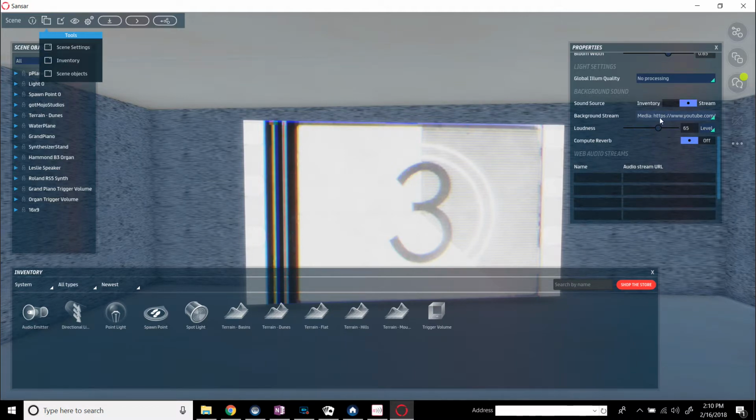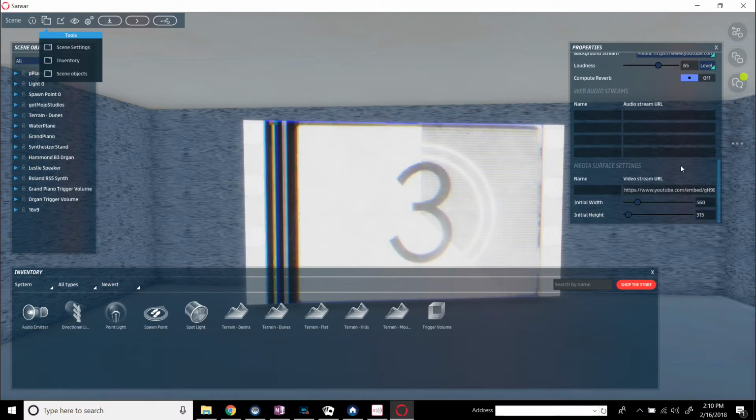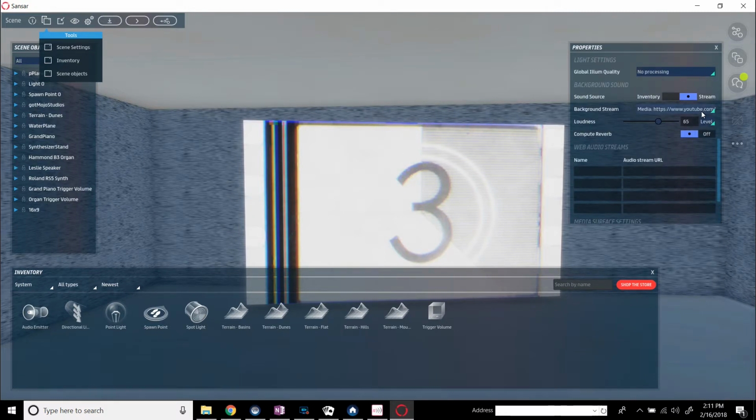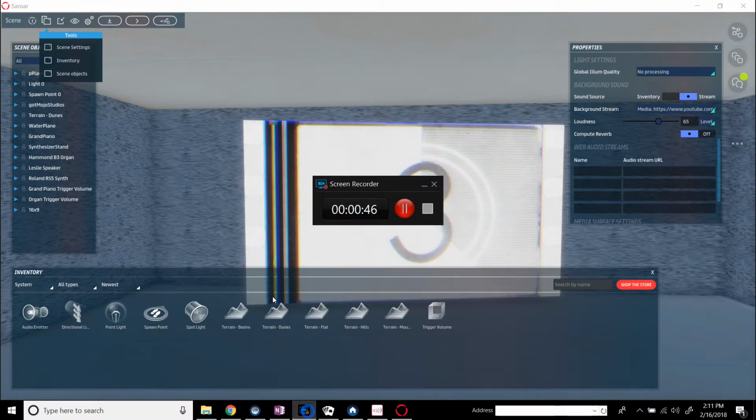So that address has to be selected out of here. You put it in here, then you have to go back up here and make sure that it's selected. Alright, I just wanted to add that one last thing.